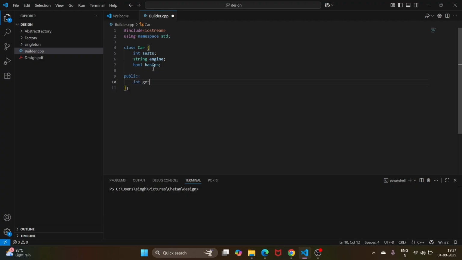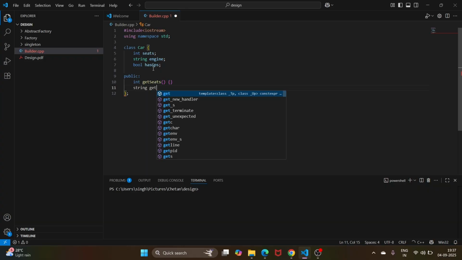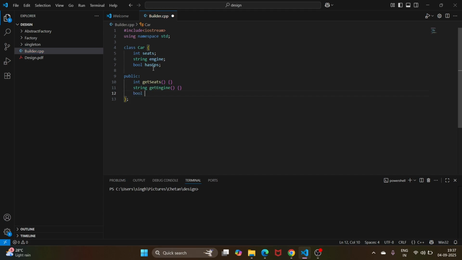So we have int getSeats, let us say. We'll define it. Now we need a string getEngine, let us say, and we also need a boolean getHasGPS, right?